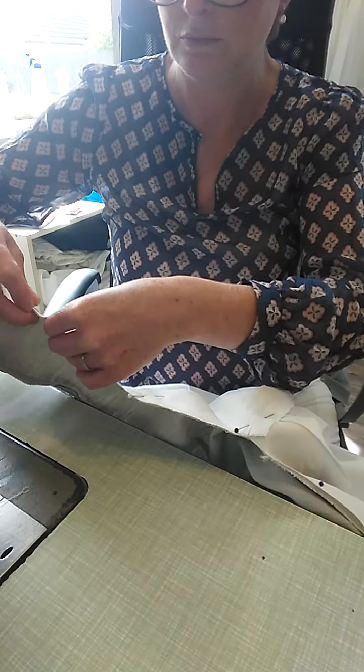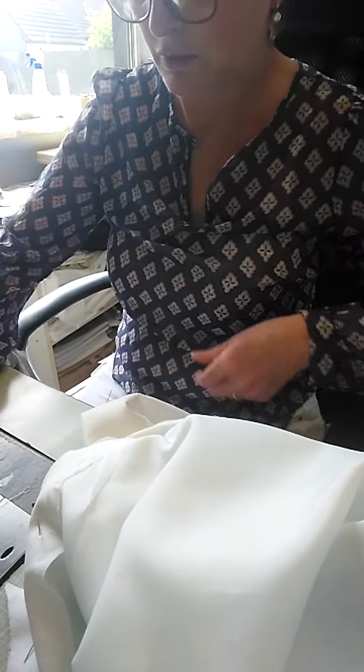And then I'm going to stitch around each armhole, and then I'll show you how to do your back row, and then all we'll have left to do is the binding on the neckline. Okay.